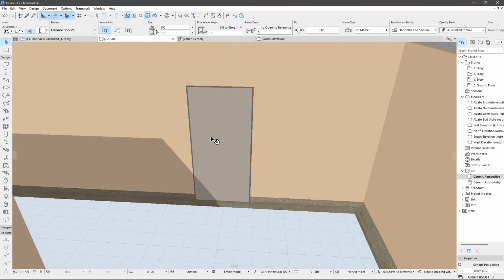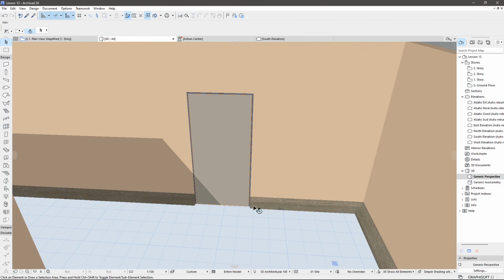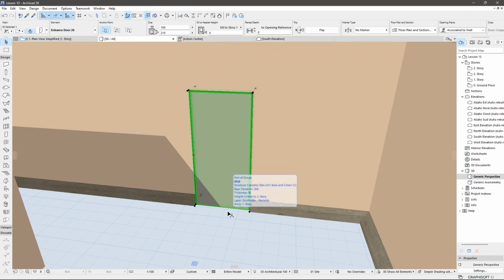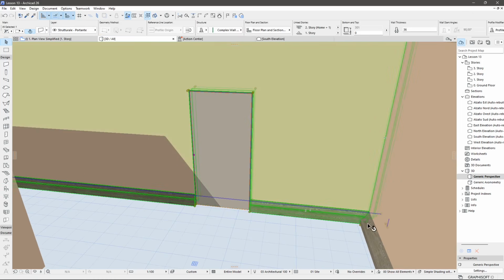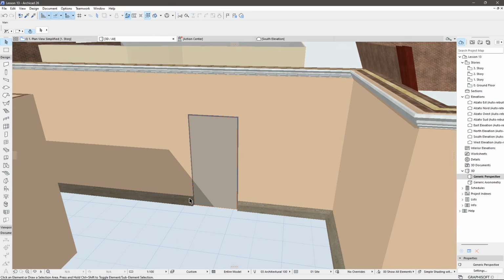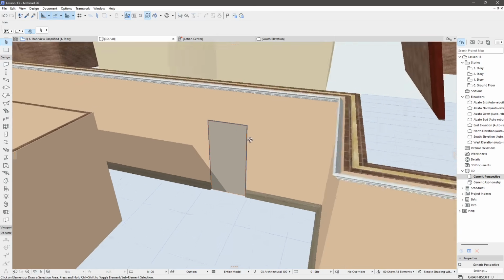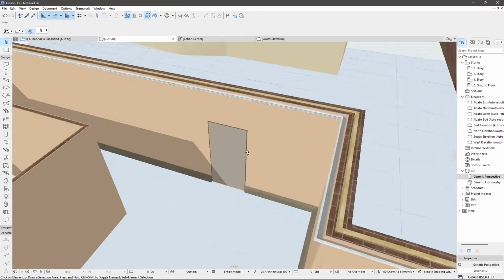I can also move it vertically if I am in an elevation view, or I can use the sill or header height. If I change it, this is going to be the offset from the ground floor. Now it's at 0, so it's perfectly placed. You can see how these refinements of the wall behave just like they're supposed to. They're cut off, really useful, really handy, really fast.